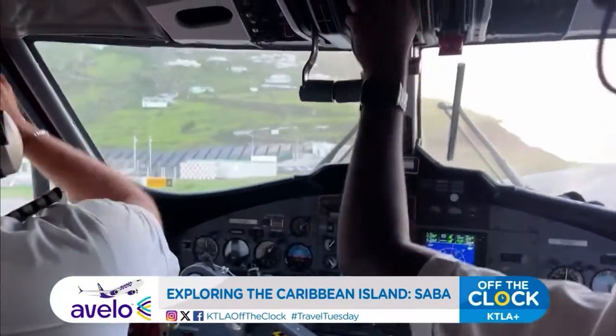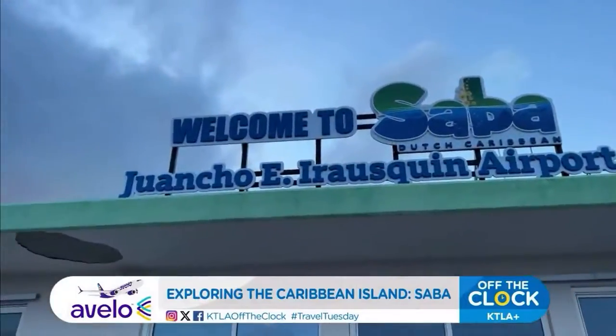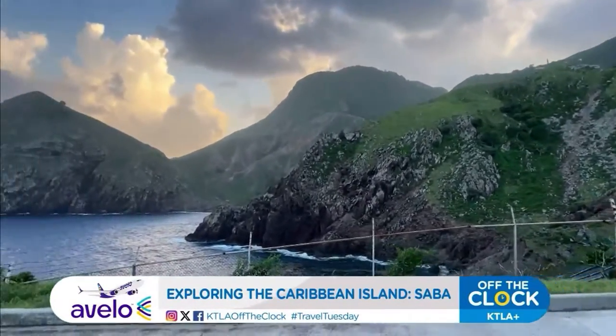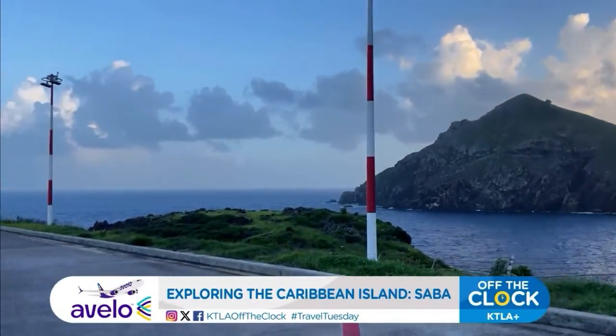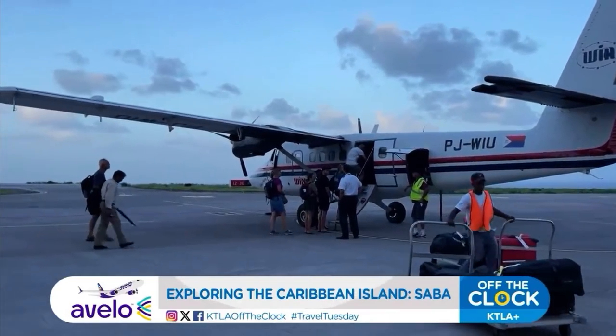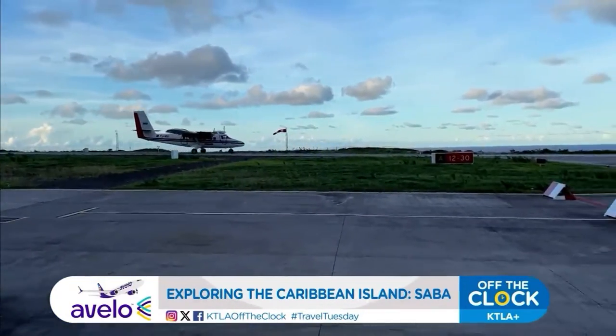All right, Megan, you can take the ferry. It's a 90-minute ferry from Sint Maarten. So Megan, you could get there that way. Honestly, when you said that, I was like, okay, this is us arriving in Saba. I'd rather do the 12-minute white knuckle flight any day. What could go wrong, right? You would love it. What could go wrong? Tell us about the outdoor activities, though.